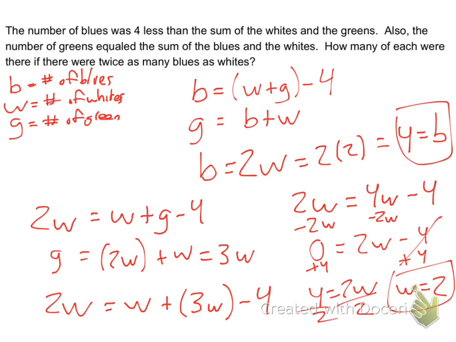We have options, guys. I could use this equation because I know B and I know W, therefore I could find G. Or, wait a minute, didn't we say G was also in terms of W? Or just do it that way. No, that's way too complicated. 3 times 2, which is 6. It's a little all over the place here, and I'm running out of room. So G equals 6, B equals 4, W equals 2. You just solved the problem.